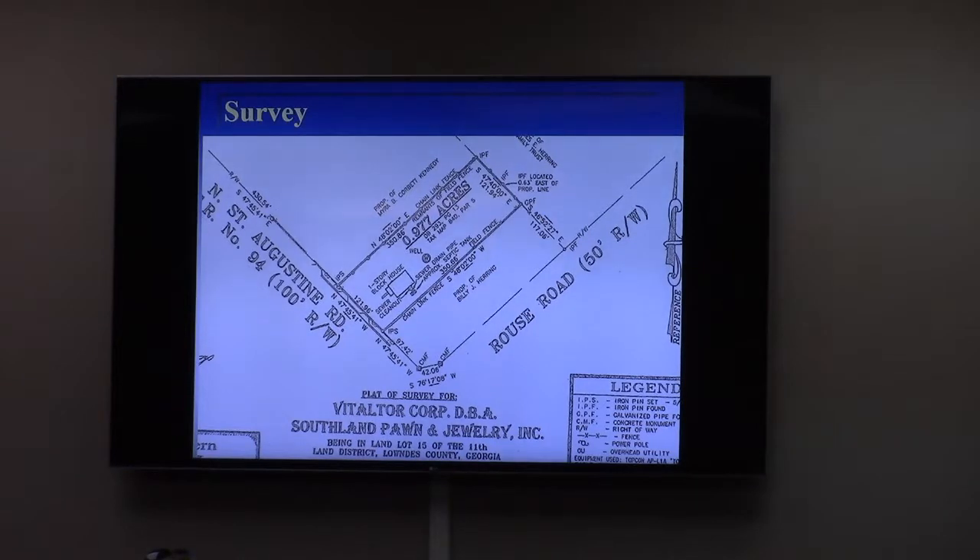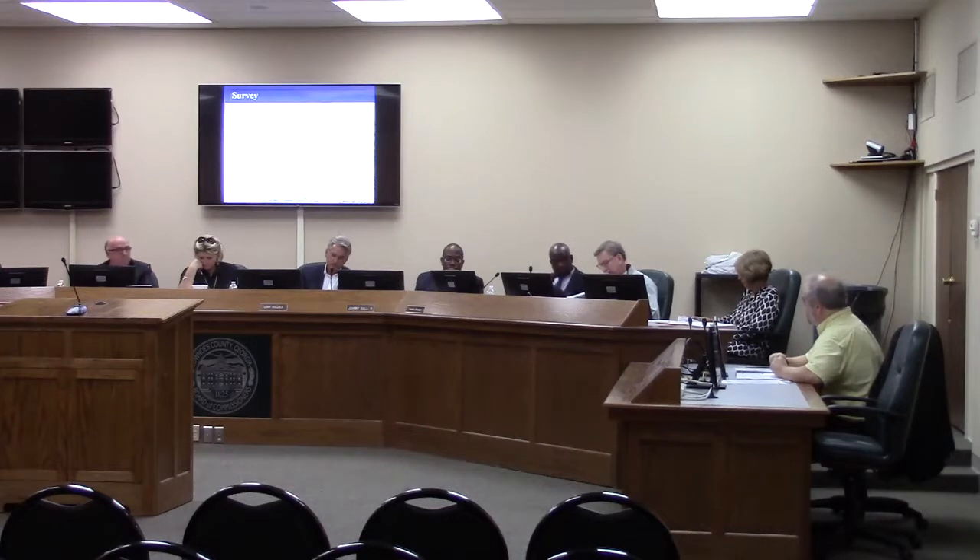Part of it is because of the history of the property. This was part of a county island and had CN zoning in Lowndes County. A very important fact that was often overlooked 13 years ago: CN zoning in the county at that time did not equate to CN zoning in the city. CN zoning in the county equated to CC zoning in the city in terms of the range of uses. So if it had been paid more closely attention to 13 years ago, it would have been zoned CC already.